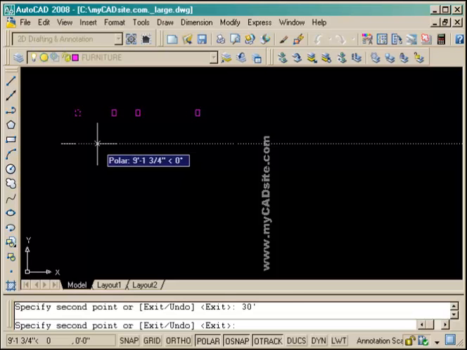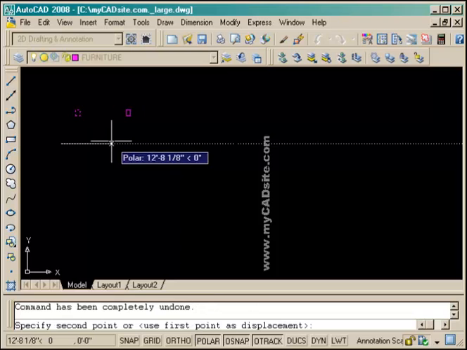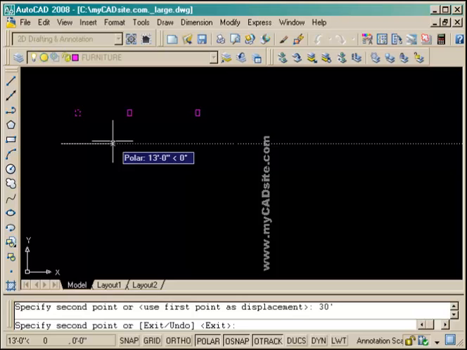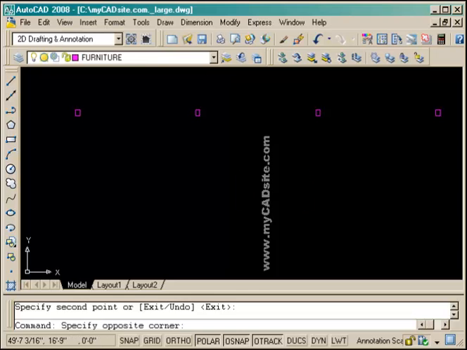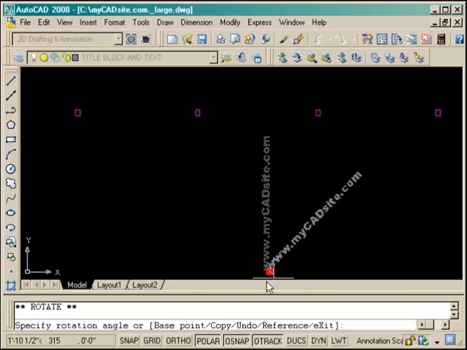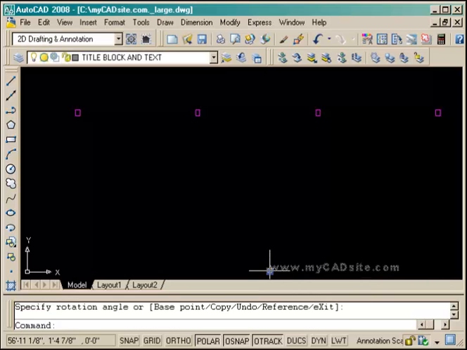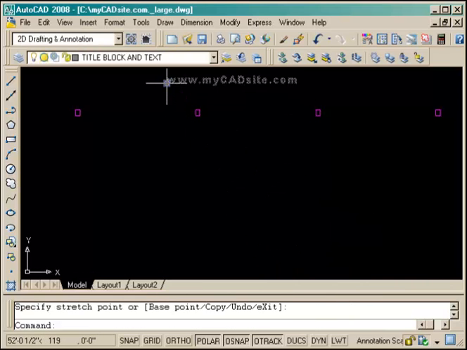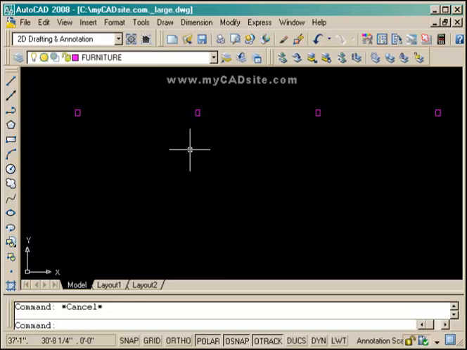So I'm just going to undo that and go back to the beginning and make my copies at 30 feet, 60 feet, and 90 feet. Now I have the width of the building in place and the 4 columns running across the top. I just got to get my little advertisement out of the way here and copy that up to the drawing where it's not going to harm anything.